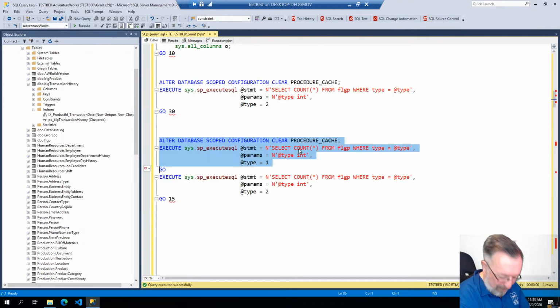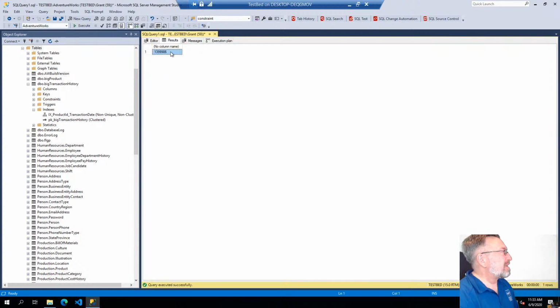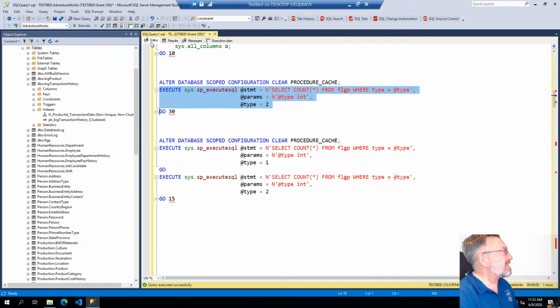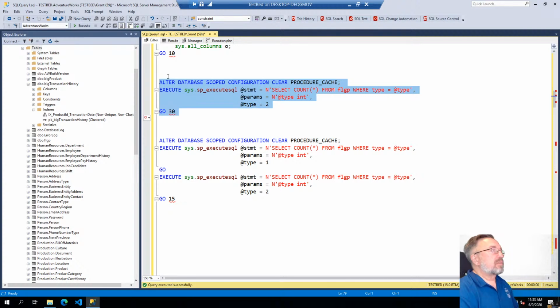Oh, sorry, I keep saying one row. The results here are 15 rows, and the results up here are, what was it? I forget. Silly Grant. Hang on one second. Yeah, the results up here are a lot more. What was that, 1.3 million? Cool. So what happens is that we're going to execute this one 30 times with that one type. So it's returning those 1.3 million rows 30 different times.